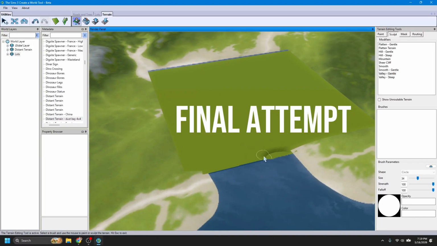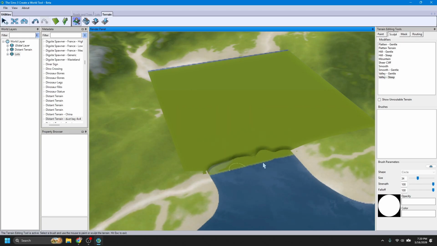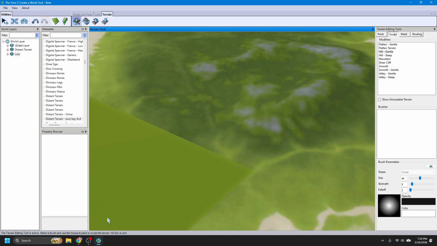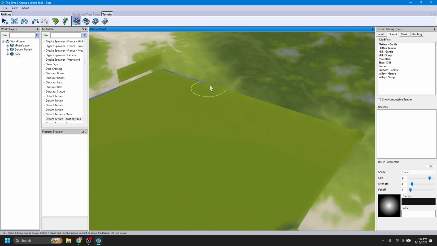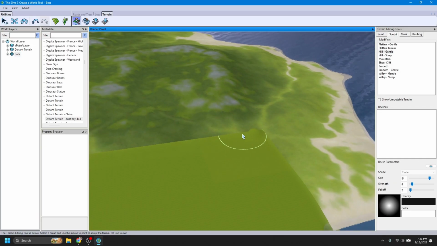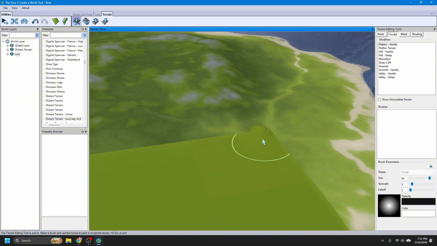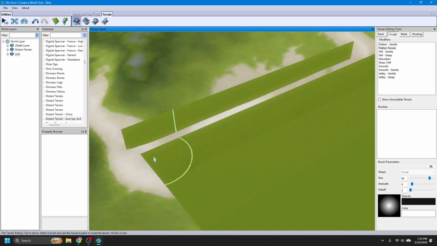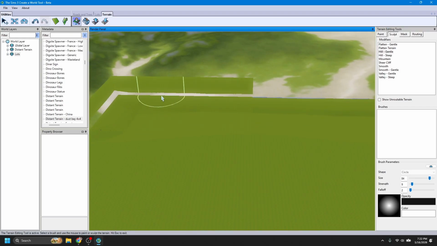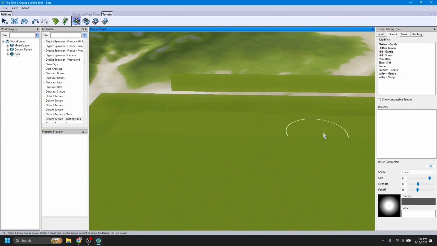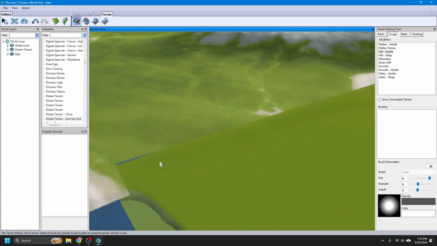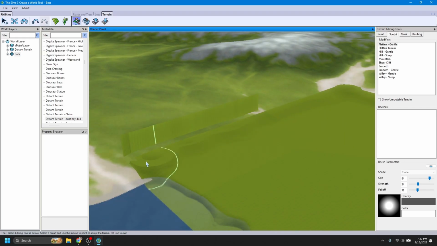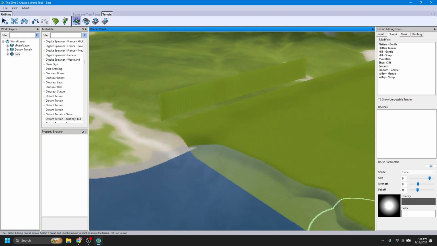So in my final attempt, I decided, you know what? I'm just going to do a distant terrain because I'm tired of islands in the middle of the ocean. So I had to put up the edges of the active world so that it would not have seams that you could see. And that's it. And this world is now called Dusty Bay, named after the distant terrain by Chodrak.